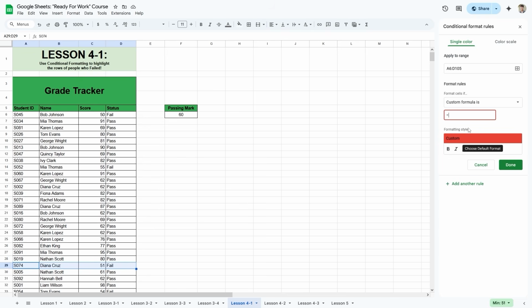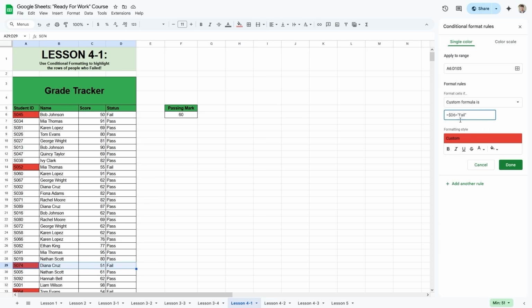And then we need to write the formula for our first row in our range. So the very first row in this case is row 6. And where the status is in our column D. So we're going to type in D6. And we want to flag out if D6 equals fail. So type in fail with quotation marks around it. The last thing that you need to do is just put a $ sign in front of the letter D.